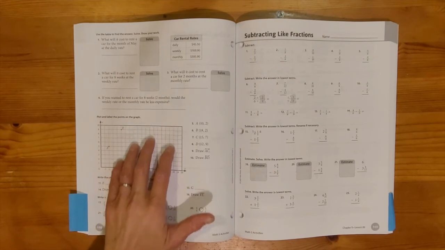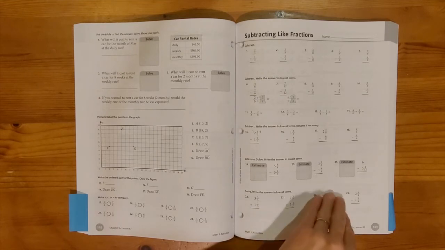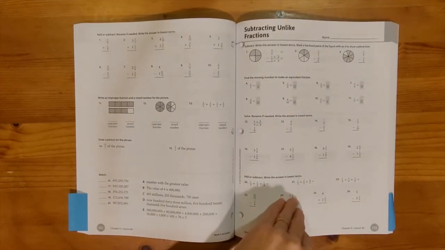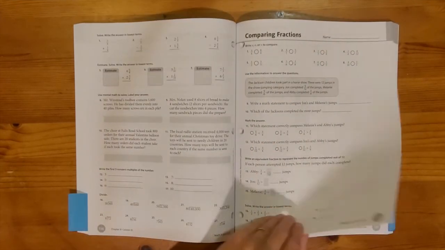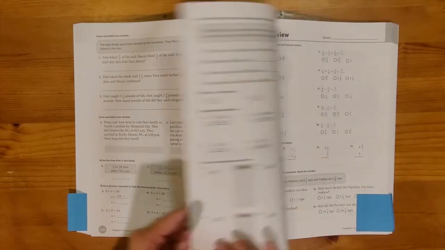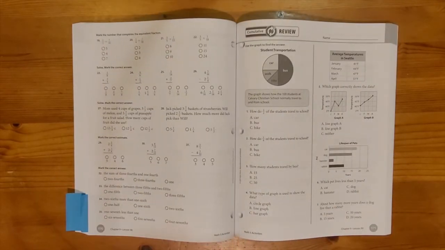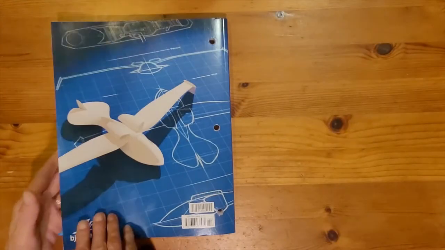And then typically on the back towards the bottom, it will be some sort of cumulative review of something we have done in the past. So each day does have another front and back worksheet of practice available to your child. These chapters also end with a review and also a cumulative review. So this is the activity book for Math 5.